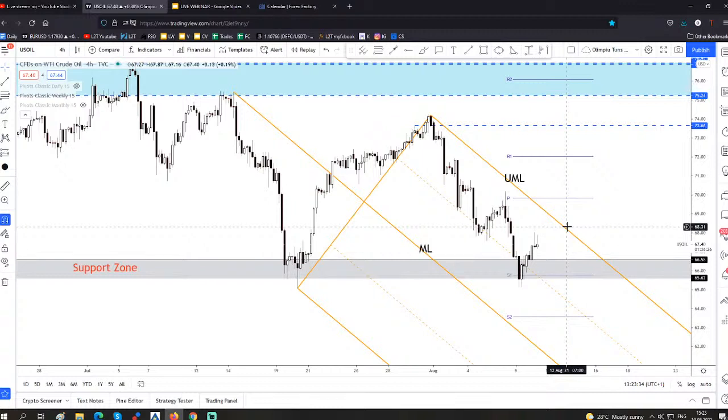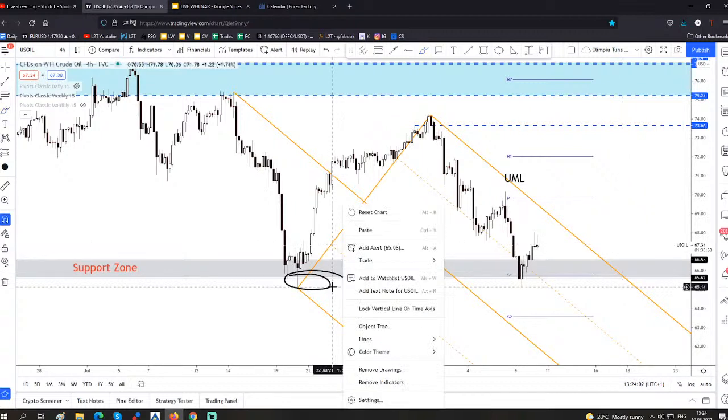Personally I believe this is only a consolidation, test, retest, and a valid breakout could signal a potential upside reversal in the short term. Technically we could also consider this a double bottom pattern, but it will be confirmed only after making a new higher high. So we'll have to wait for a bearish signal. If the price stabilizes here, it could drop further, right? If it makes a new lower low and stabilizes below this support zone.